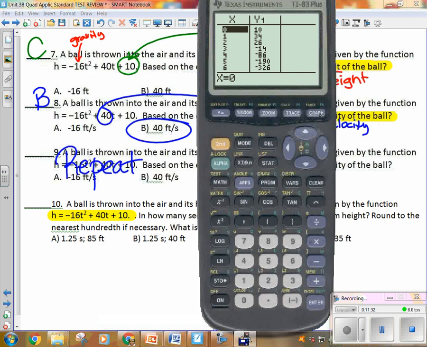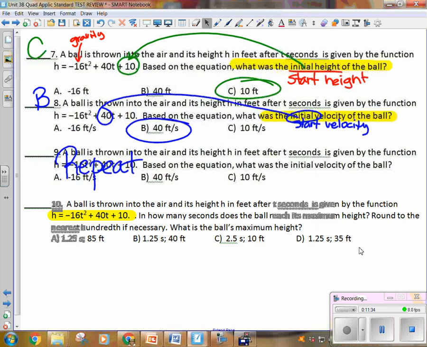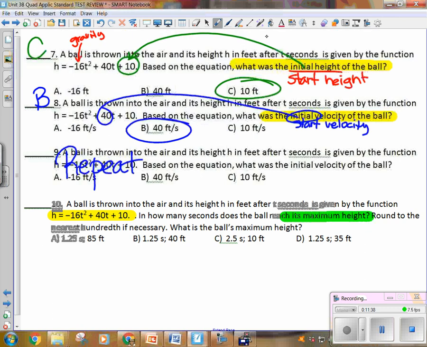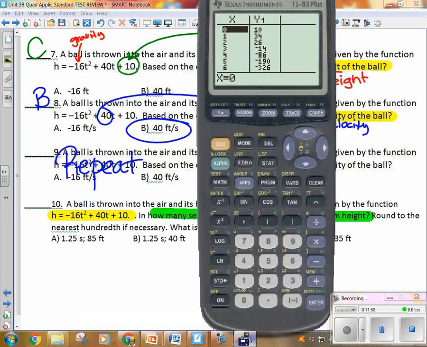Now let's just make sure that we remember what we're looking for. We're looking for the maximum height, and in how many seconds, and then what is the maximum height. So I notice that there's 2 answers every single time, a seconds answer and a feet answer. All right, maximum height. So let's go back and look. It looks like at 1 second I'm up as high as 34. It might go higher than 34, probably does.